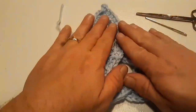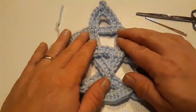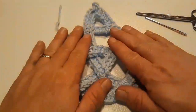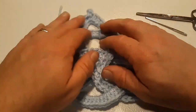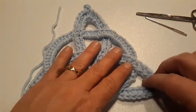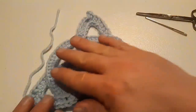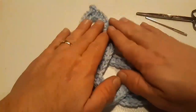And there you have it. When you sew it on and pin everything in place, that's what's going to make it hold its shape, and it's going to look a lot nicer. But for right now on the table, this is about the best that it's going to get. And that is how you make one of these.